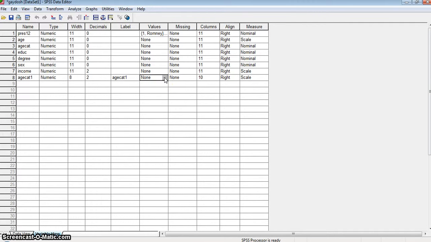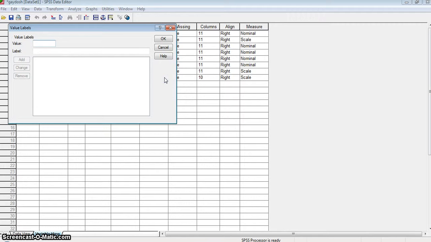There is this box at the end of the field with 3 dots. Again, the color scheme is different, but if you click on the 3 dots, you get the value label screen. Now, here is where we tell SPSS and our readers what the numbers 1 through 4 stand for.